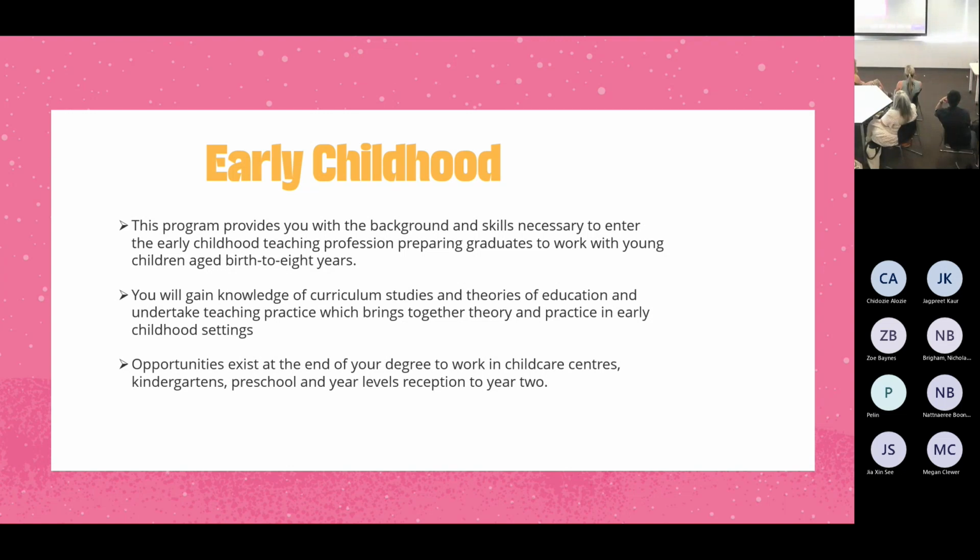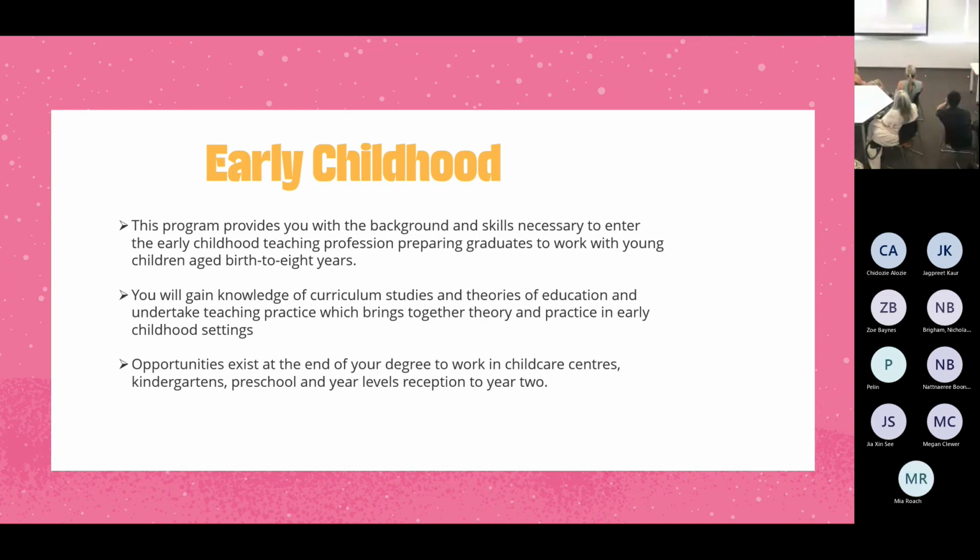Yeah, fantastic. Okay. So you're going to be working with young people from birth through to the age of 8. So basically you're working with people before they come into school, but also in those first couple of years of primary school. So you'll gain knowledge of curriculum, studies and theories of education and undertake teaching practice. So you're going to do a lot of educational theory work here, but you'll also head out and have placement opportunities in various spots as well. So opportunities exist at the end of your degree to work in childcare centres, kindergartens, preschools and year levels, reception and year 2. Next, Cheetah.